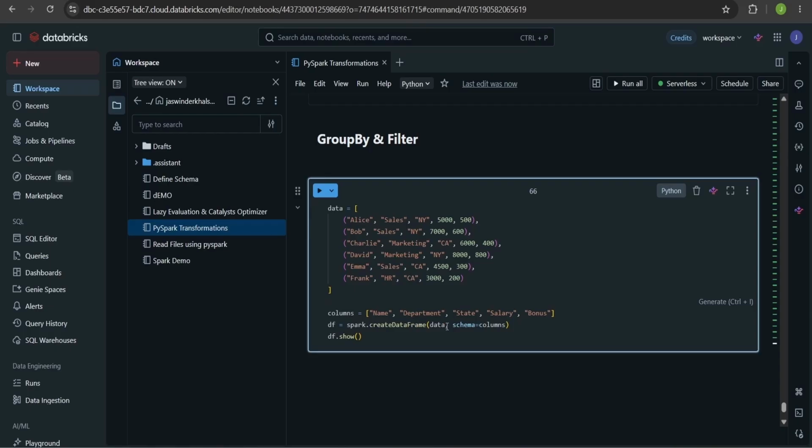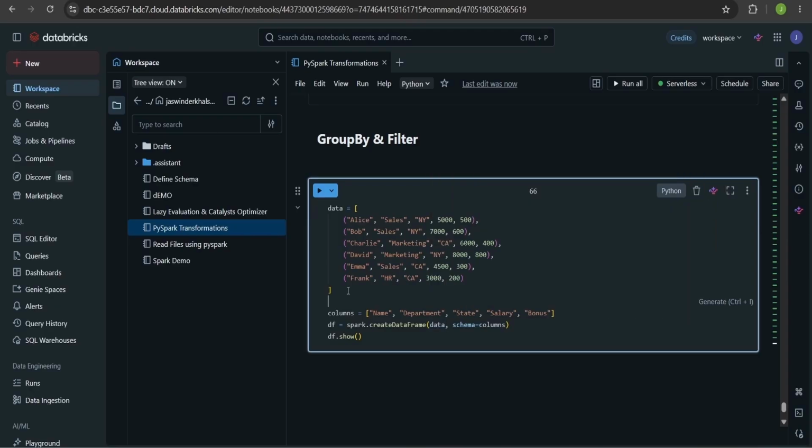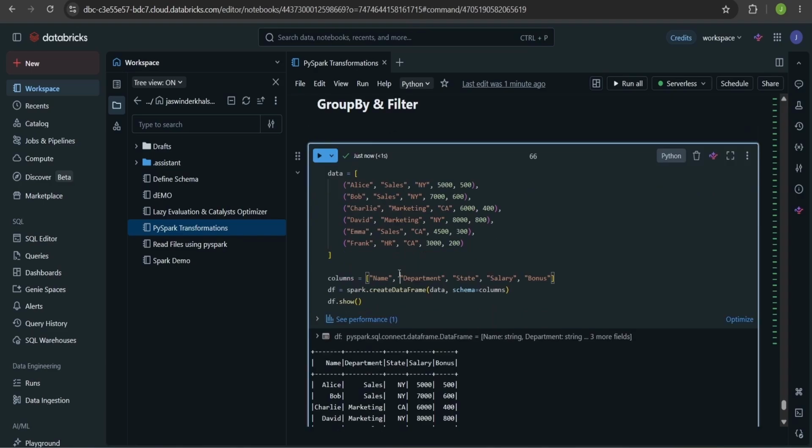So now let's implement this quickly. I guess this will be a very quick one. If you had seen my previous video, you know that group by is a wide transformation, so it impacts query performance, right? Let's see how we can implement group by and filter using PySpark. I will just run the cell below.